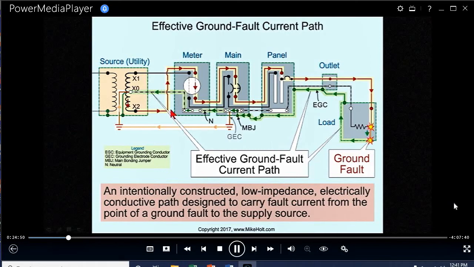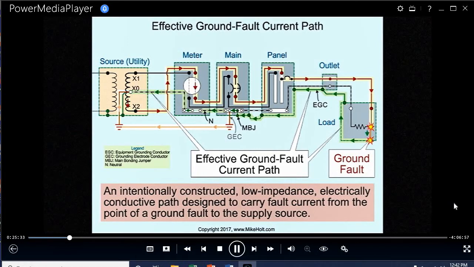Let's watch this. Current leaves the power supply, travels through the meter, over to the main breaker, to the panel, to the overcurrent protection device, through the outlet, over to a load. There's a fault. It's called a ground fault, but the fault current's not going to ground. It's going back to the source. It travels on the equipment grounding conductor. And then we should throw the arrow to the equipment grounding conductor here, and the equipment grounding conductor here, and this is an equipment grounding conductor right here also, identified as an equipment grounding conductor. And then we have a main bonding jumper. And then the current travels back on the neutral conductor and goes back to the utility, because that's where the fault current goes. So that's the path.